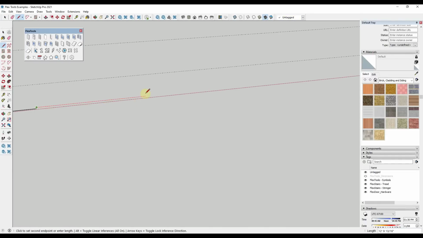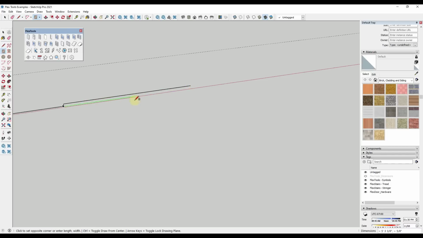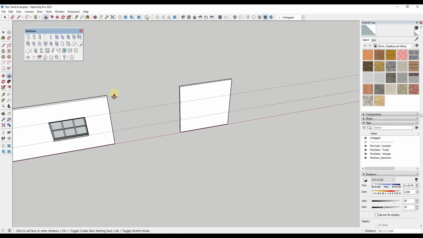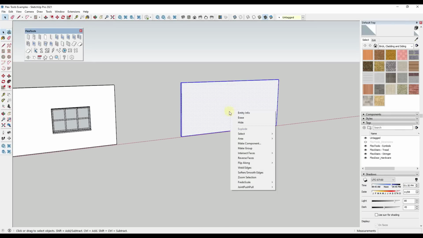So this tool is an absolute game changer for the way that you add doors and windows in your model, because instead of having to take the minutes that I was taking before to create doors and windows, now it takes seconds. So not only does this have a library of windows, it also has a library of doors that you can use.